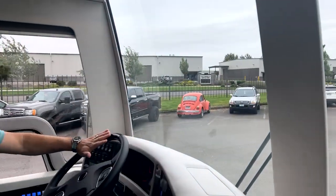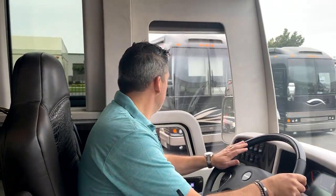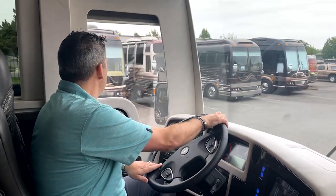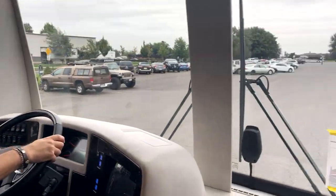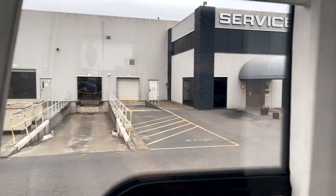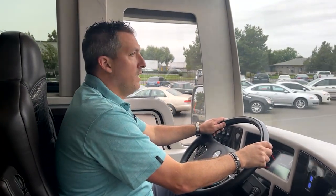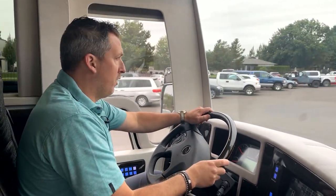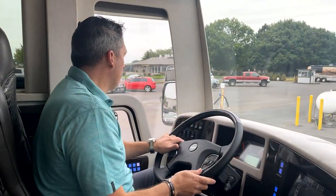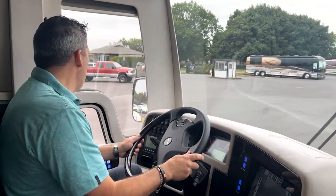How many of you guys had a super beetle? Richard Lawrence is watching — Richard, did you have a super beetle or a bug? I've had a couple; it was my wife's first car. Service department looks pretty busy. Someone's got a Harley mounted on the back of their coach — that's pretty cool. Camp Marathon's been busy. Service departments at all three of our locations — Florida, Texas, and of course here in Coburg at the mothership — are really busy right now.